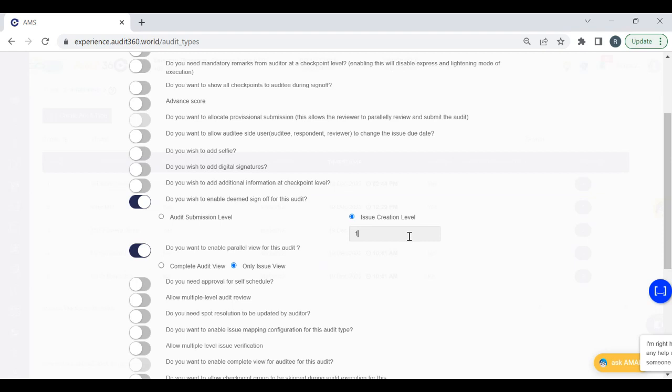Here the days are allowed, not the hours. So it takes days, and they will be calendar days. If you give one day, then from the date of creation, for example if the 19th is the day when the issue has been created and my tag defined is for one day, the system waits till tomorrow, because 19 plus 1 is 20. On the 20th, it waits to see if a user actions on this particular issue.